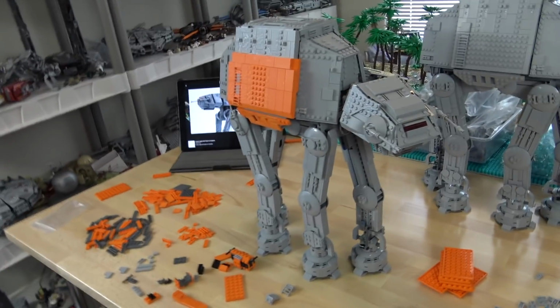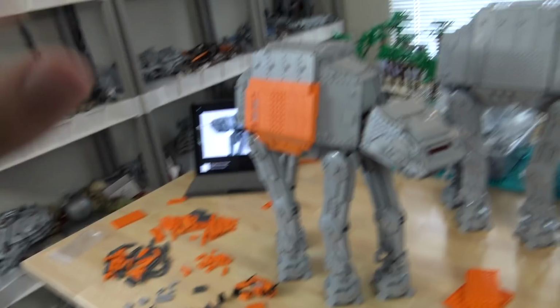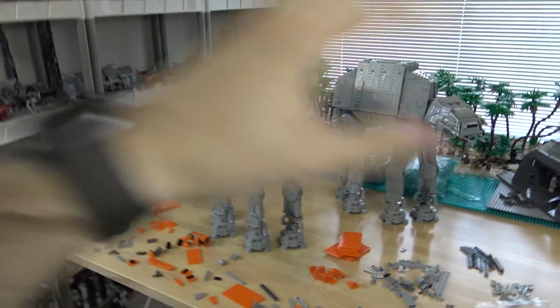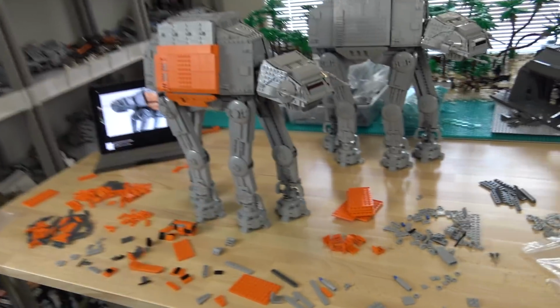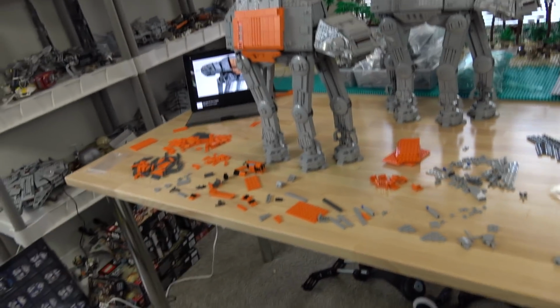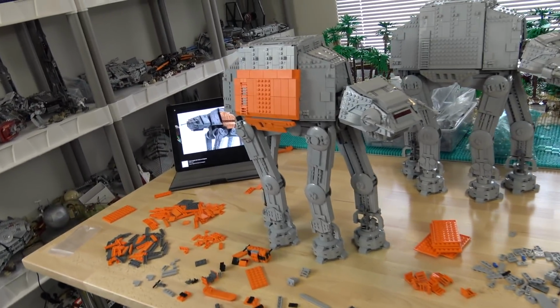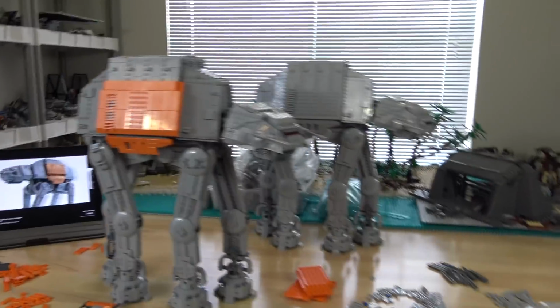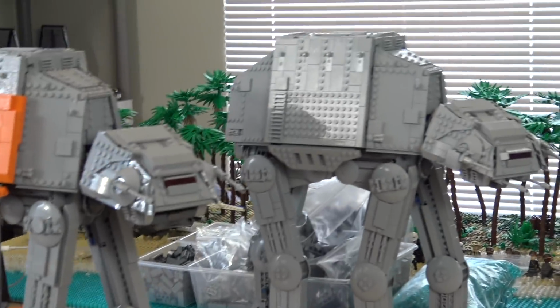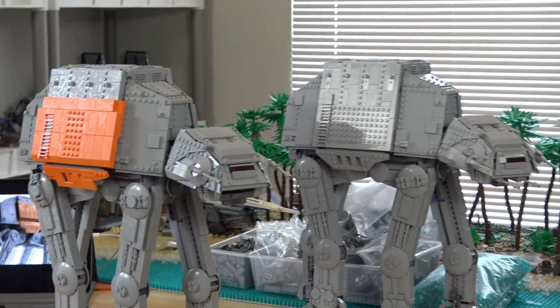But yeah, I think that's going to end the video right here, guys. So check this out now. We got two, well, kind of one AT-ACT and then one AT-AT, but basically two AT-ACTs. So that's pretty cool. I like how this is looking. I think there's some angles up in there to see how cool that is.